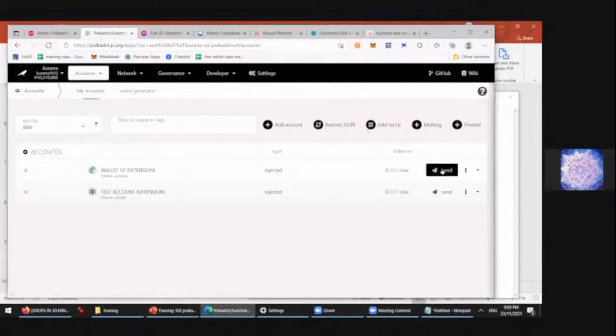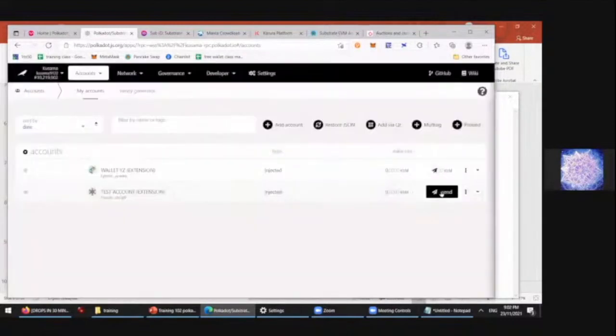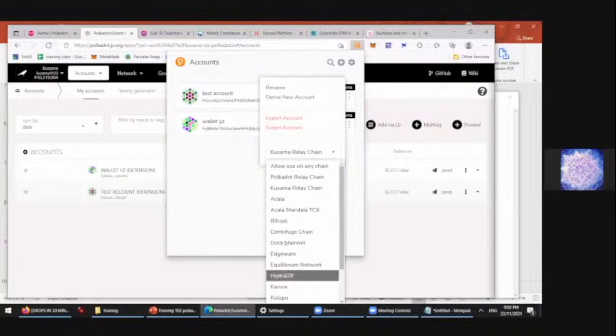Okay. One very important function is to send Polkadot. You need to go back to this Polkadot.js website. Press this send here to send. This is the only way to send it. You need to come to the website because if you look at the Polkadot.js extension, there's no send button here. It's only for you to choose what account you want to use and then what chain you want to use.